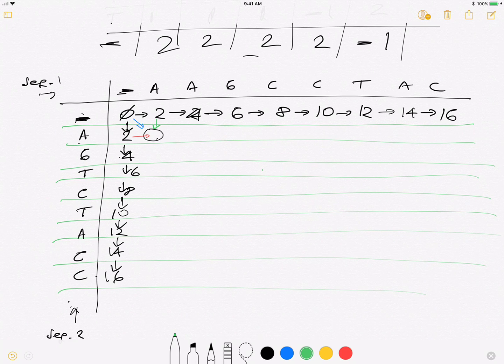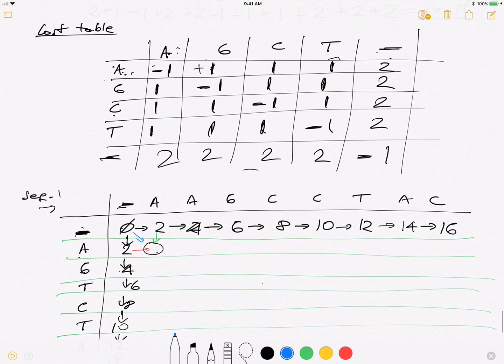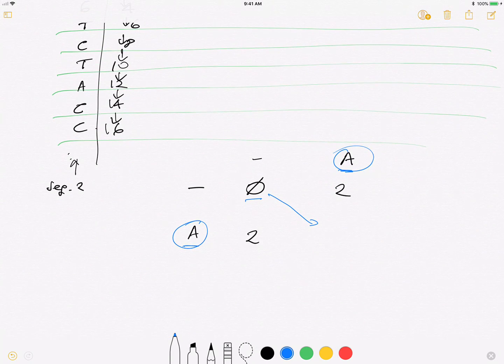If I go from this, and I will actually increase just that cell, so that we will see what we are doing. 0, 2, 2, space A, space A. So let's say we are going this way. This means start from here, insert A from the first sequence, insert A from the second sequence. A and A match. So the cost of matching A and A will be -1. Added to this cost, the total cost will be 0 plus -1, which is -1.